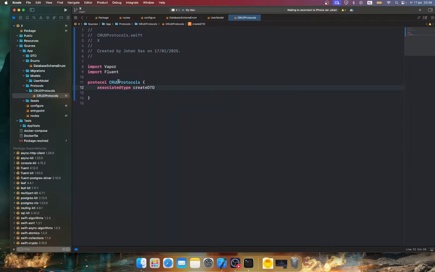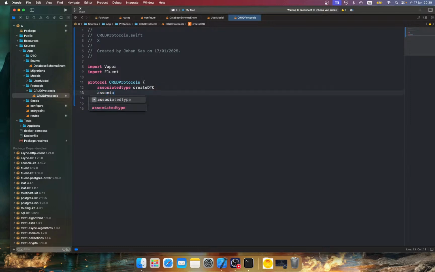Now when we adopt the CRUDProtocols protocol on a struct, or maybe a class, we can assign a value to this using typealias. For users it's going to be CreateUserDTO, but for the tweets, it's going to be CreateTweetDTO. Okay?